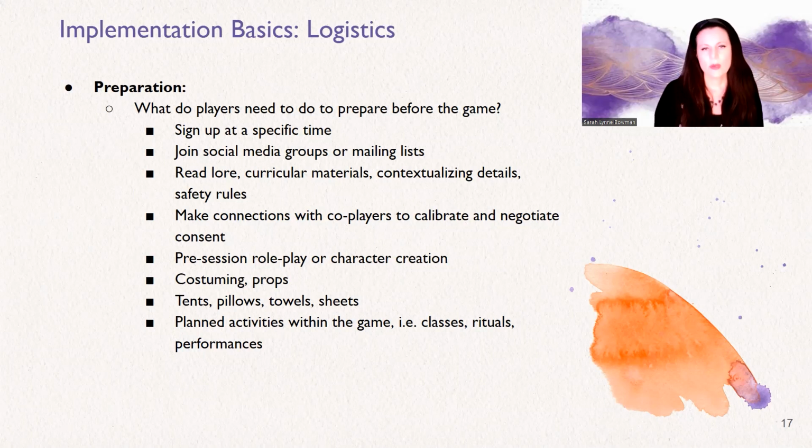Make connections with co-players. Do they need to calibrate and negotiate consent before they get to the site, or will they have time to do that during the workshops? If you're playing a very intense game with a lot of intimacy, for example, that might be something where you want to give players an opportunity to connect ahead of time and negotiate those things.